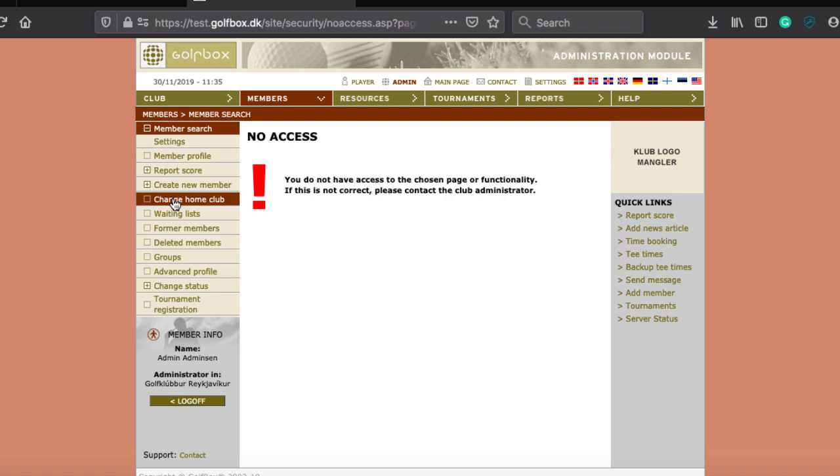The reason we ask to switch home clubs is that they may have a financial situation in the other club. Maybe they're playing smart and want to avoid talking to them. So once we ask the other club, they will get a message saying Reykjavik has asked for this member to become a home club member of Reykjavik. Do you allow that?